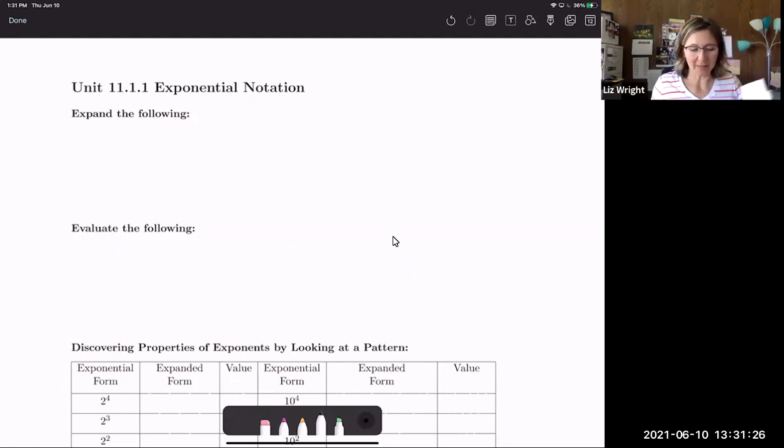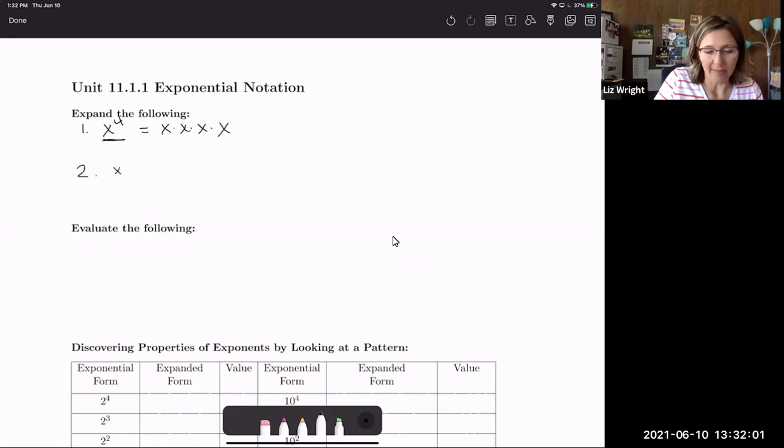So we've talked about this a little bit. I've given you a few examples on it, but not very many. Exponential notation, by definition, is just repeated multiplication. So if we have x to the fourth, and I want you to expand it, what that means is that we're taking x times itself 4 times. So that is the same as x times x times x times x. And I'm assuming all of us would agree that writing this form is much quicker, much more efficient.